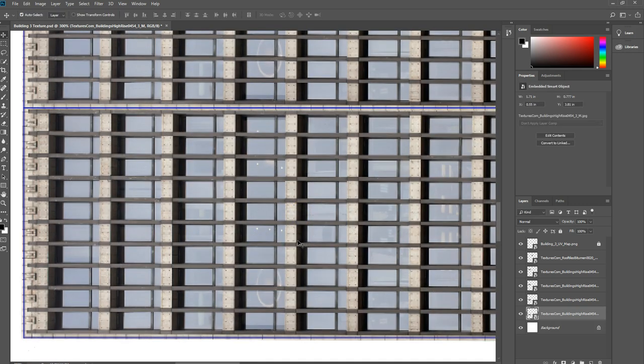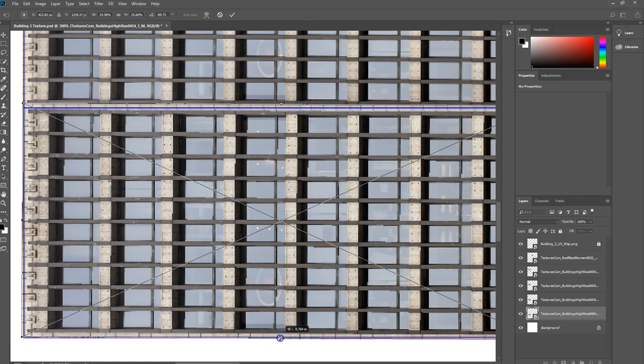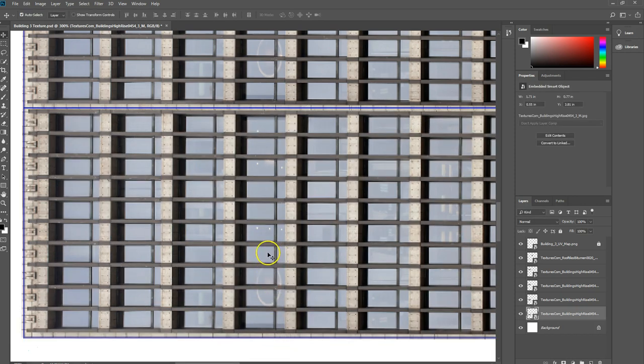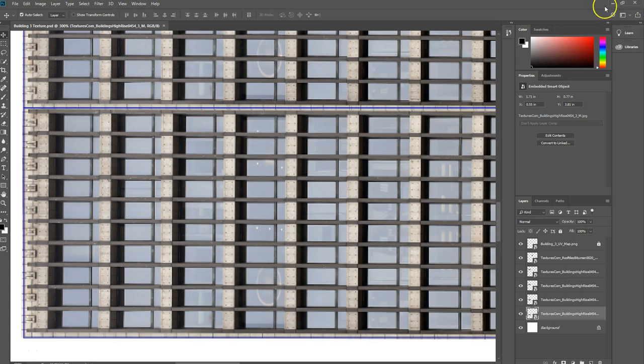All right, so let's do this end down here. Okay, so now with that done, if I hit File and I save it, it'll automatically save.